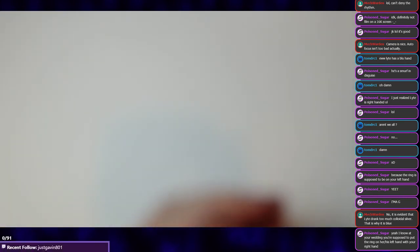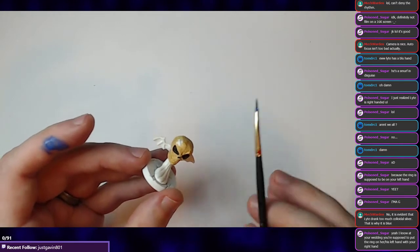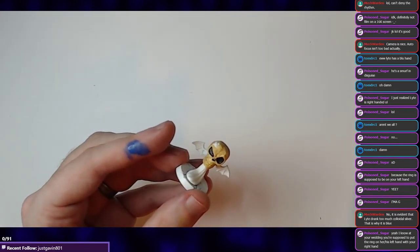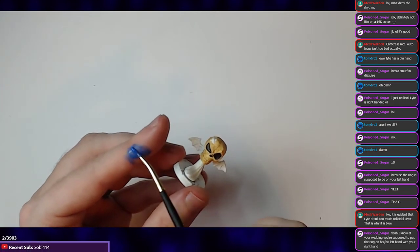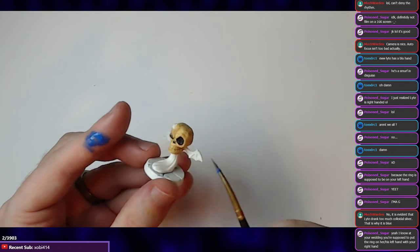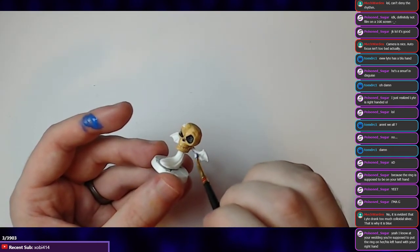There we go with these wings. Yeah, these wings should be easier to paint given their position.